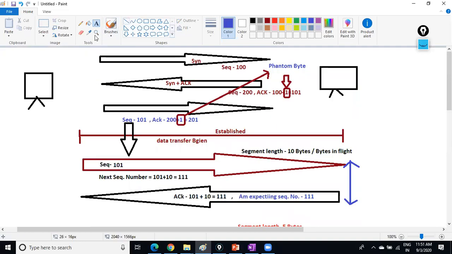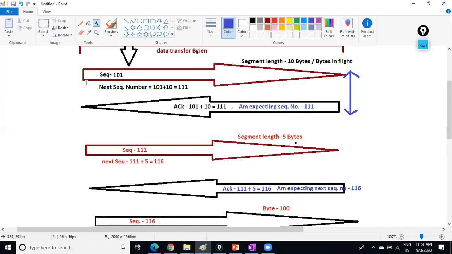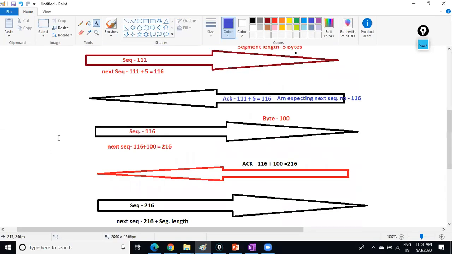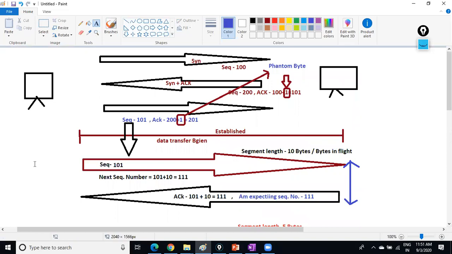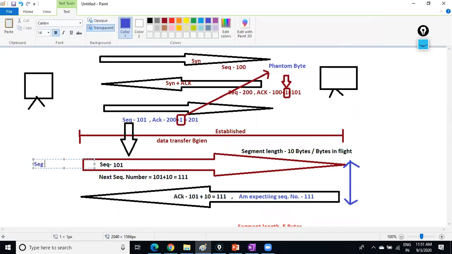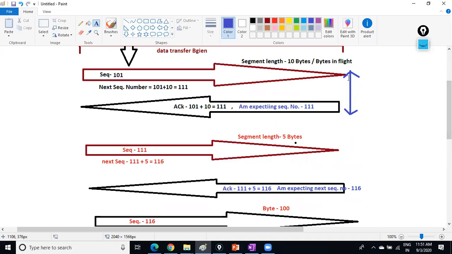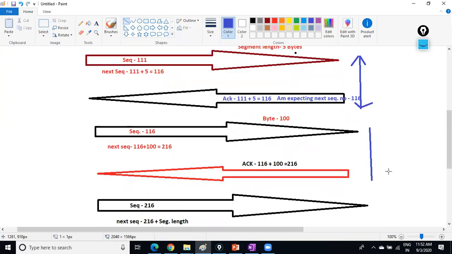See, this is about sending the three-way handshake process and so on. So this is segment number 1, segment number 2, and this is segment number 3. Just consider this as segment number 1. This is segment number 1. I'll mention here only 1 second. And this is segment number 2, 5 bytes. This is segment number 3 now.